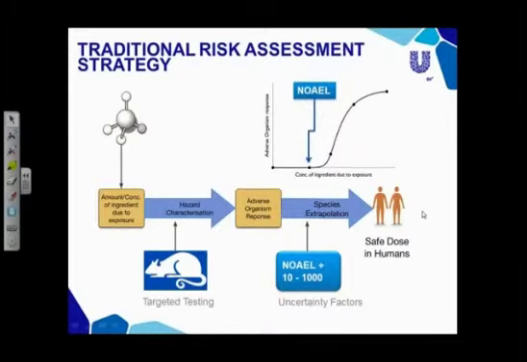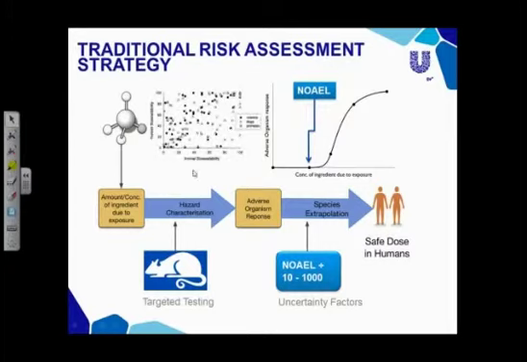So it's a bit flawed, to say the least. You're often making a decision on what we call an apical endpoint, so this high-dose endpoint, which might actually have no relevance. It might have relevance to the human physiology and the human situation, but sometimes it has no relevance. And that also tends to ignore the enormous, but very well known, differences between animal bioavailability to drugs and chemicals and human bioavailability. This is from quite a famous, but largely ignored paper, where you can see it's not the most defined correlation there.